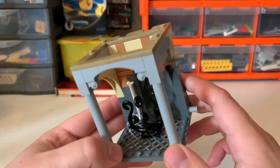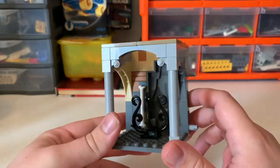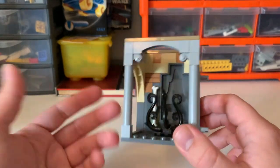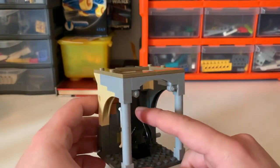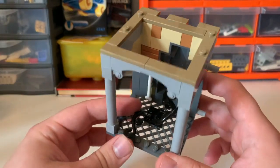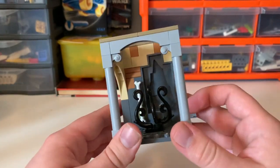Okay, so this is, well, I'm going to charitably call it the Devil's Snare, but I mean, it's black. Like, it's meant to be a plant. Why is it black? Whatever. The pieces themselves are quite nice, and I think they would have looked amazing in green. They've come in pearl gold before, I know for sure, and I don't know if they've come in green, but if they haven't, maybe they should have done that.